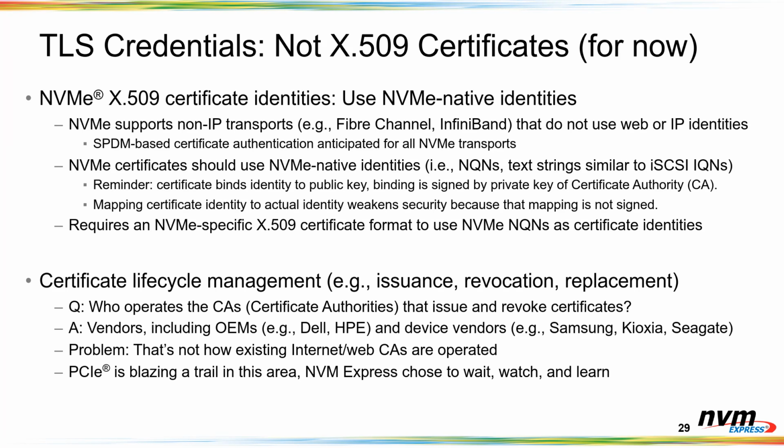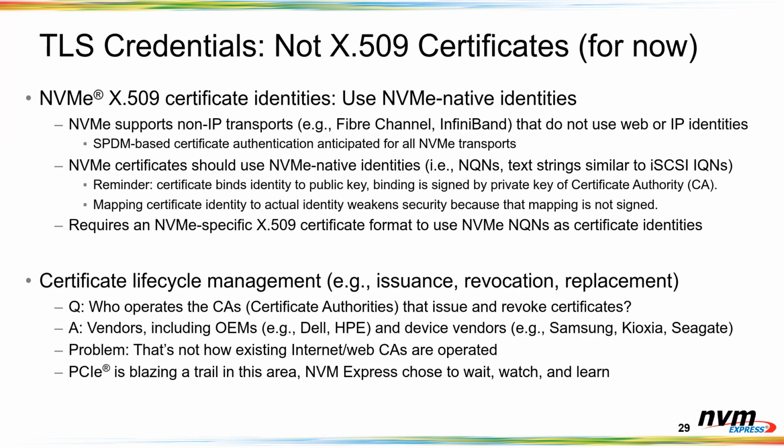So the upshot is that NVMe certificates should use NVMe native identities, which are NQNs, NVMe qualified names. These are text strings similar to iSCSI IQNs, which are iSCSI qualified names that are identifiers for that protocol. Now, a reminder of some things that are going on here. The whole point of a certificate is it cryptographically binds the identity to the public key with the binding signed by the private key of the certificate authority that issued the certificate.